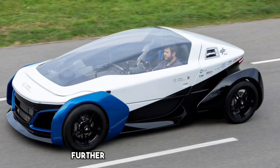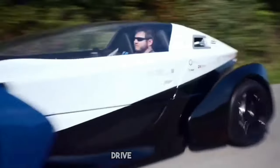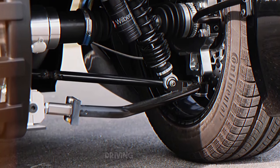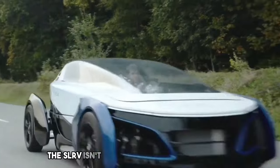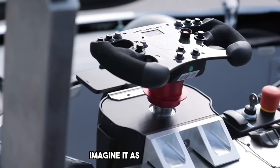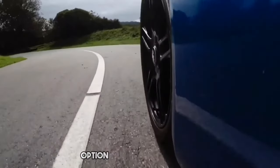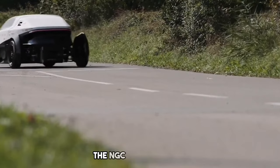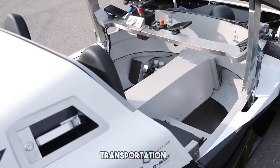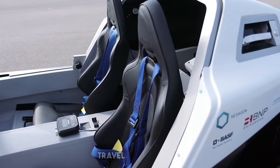This lightweight design allows for the use of a smaller, more cost-effective powertrain. Further enhancing efficiency, the SLRV utilizes a fuel cell drivetrain, keeping the vehicle lightweight and compact while offering an impressive driving range. The SLRV isn't designed for urban jungles — it caters to regional commutes. Imagine it as a feeder vehicle connecting passengers to public transportation hubs or a car sharing option in suburban areas. The NGC Safe Flight Regional Vehicle embodies the future of transportation, offering a glimpse into a world of lightweight, eco-friendly, and efficient travel solutions.